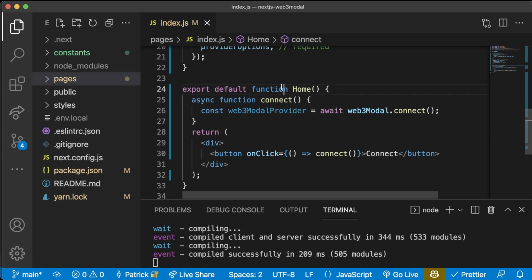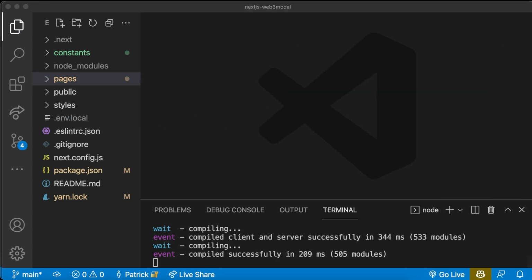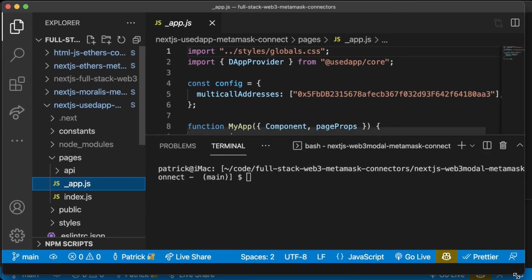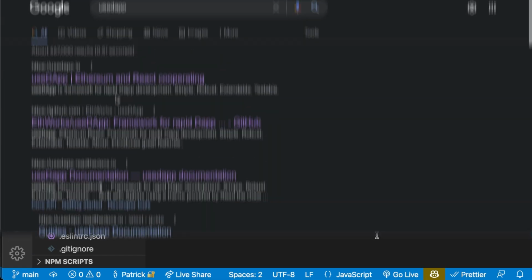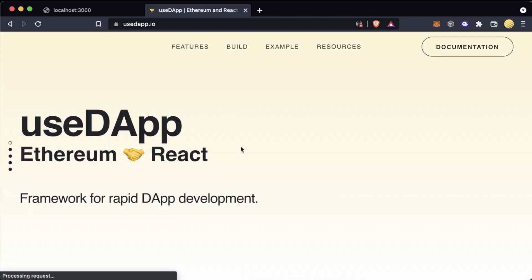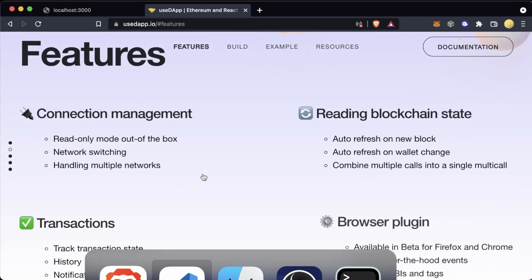All right. So we only have one more, and I'm just going to show you real quick without actually going through it because it's real similar to what we've already been doing. So I'm not actually going to code this one, but this last one is going to be useDapp, which has another one of these bells and whistles. It's got all these React hooks. It has provider. It has context. You can check out the documentation here.